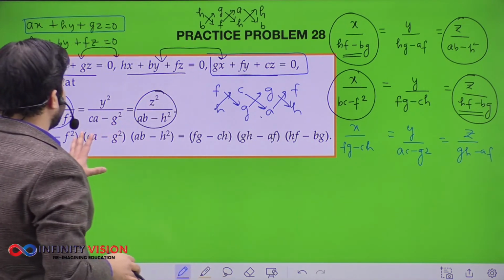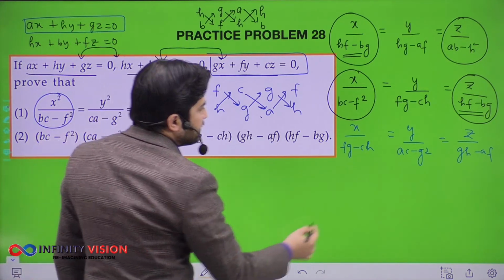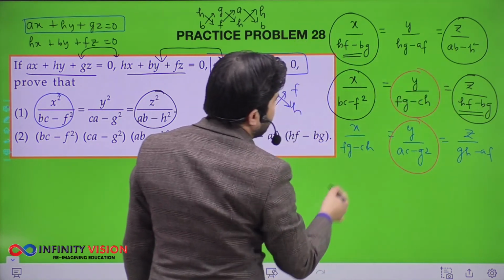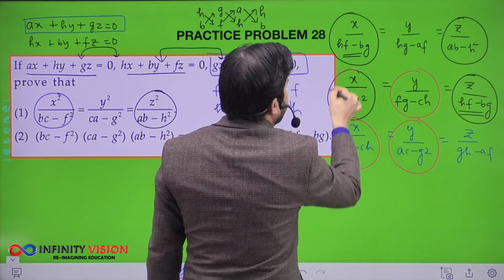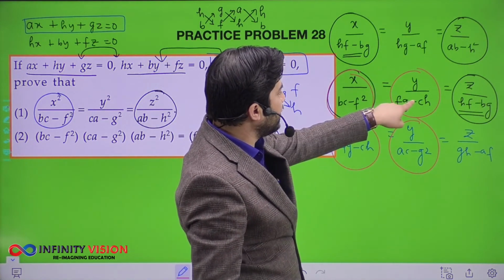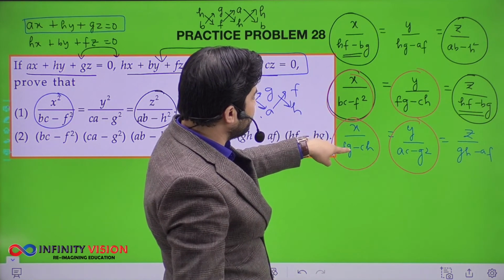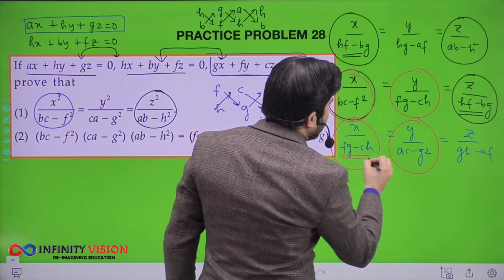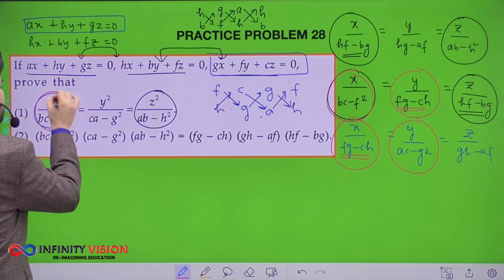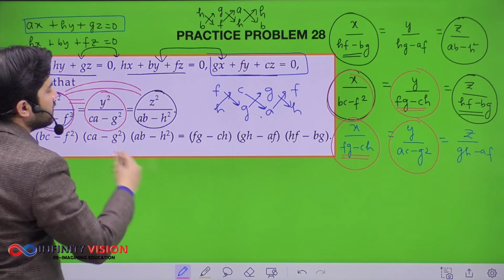In the same way, we have to develop the y square. For this we can say y into y, and I'll pick x into x. So you will notice that y square has ac minus g square into fg minus ch, and x square has bc minus f square into fg minus ch. You will notice fg minus ch and fg minus ch would cancel each other out. Then you can say this is also equivalent to this. So you know these two are equal, you know these two are equal, so all the three would be equal, a very simple thing.